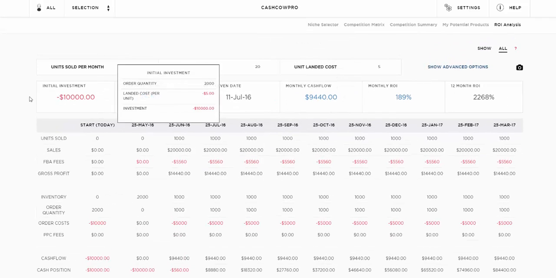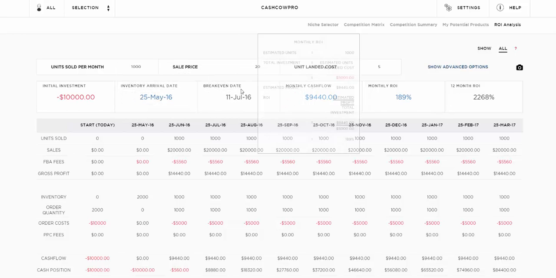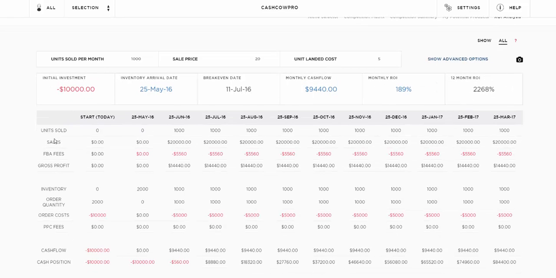Okay, so we now know what these numbers mean, and they're a quick indication of when we're going to get our money back and how profitable the item is. Here below, we'll go into the detail of what happens over the next 12 months. So we started today. The lead time's 30 days. So we start selling on Amazon 30 days later, so the 25th of May. Then from that day onwards, we'll be selling 1,000 a month. So on the 25th of May itself, we have yet to sell any units. 30 days later, on the 25th of June, we've sold 1,000 units because we're selling 1,000 per month.